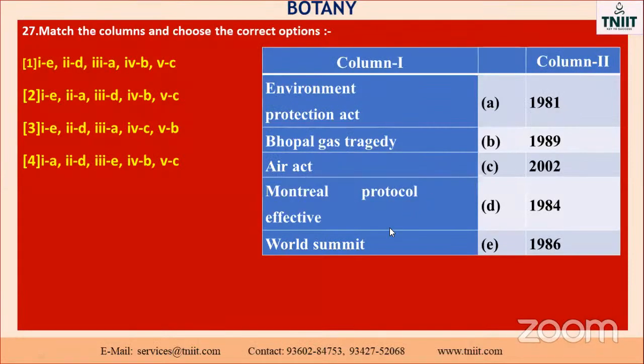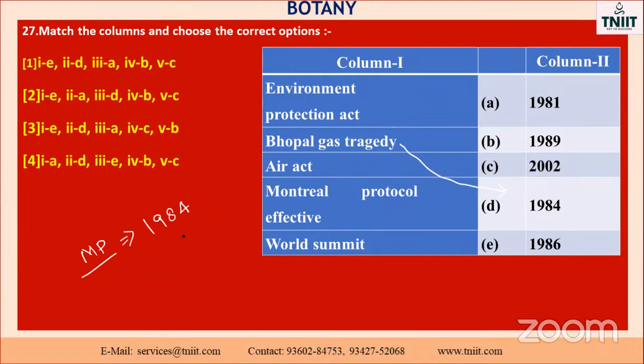This is also a direct question, my dear students. First of all, you should know only one answer in this category. Environmental Protection Acts. Bhopal gas tragedy. Already you know well about that, many people know about that. The Bhopal gas tragedy occurred in Madhya Pradesh, Bhopal, in the year 1984. See here, the Bhopal tragedy is 1984.